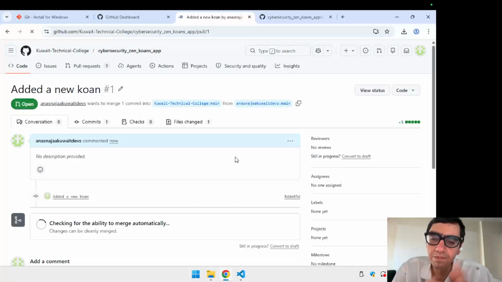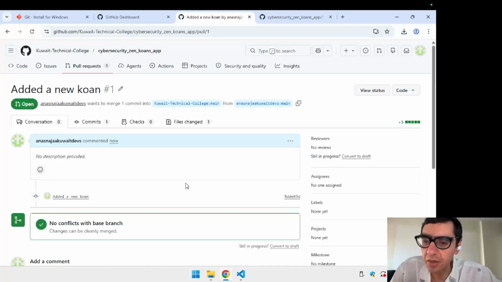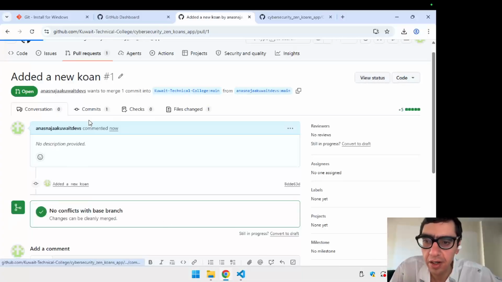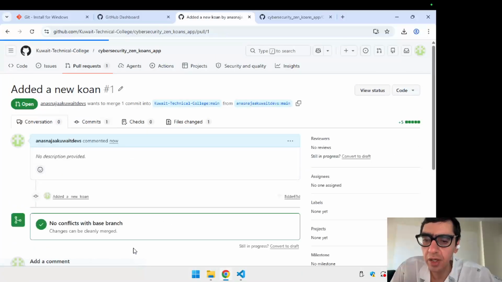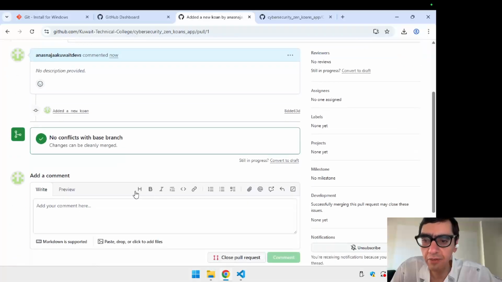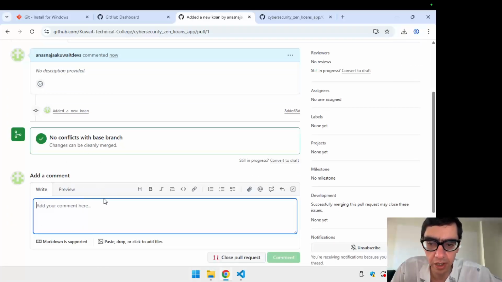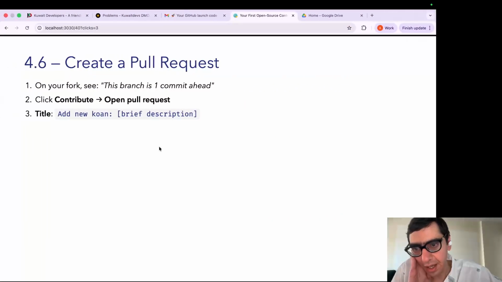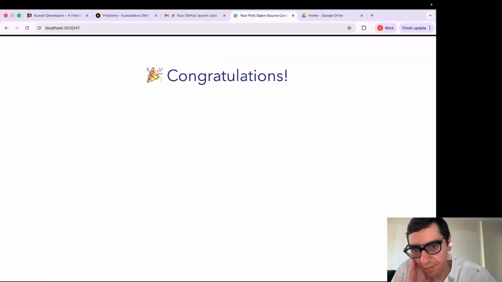And this is it, really. There is a bot that will check if this change can be merged or not. You cannot do anything at this part. At this part, someone needs to review your change, usually the owner or someone else. You can add comments. Usually, if the owner has any feedback, they will reply to you here, and you will receive a notification. You have to pay attention to your profile. And this is it, really.